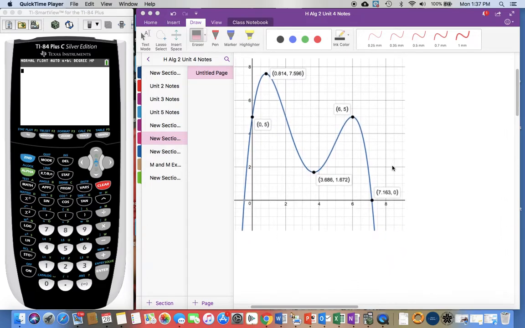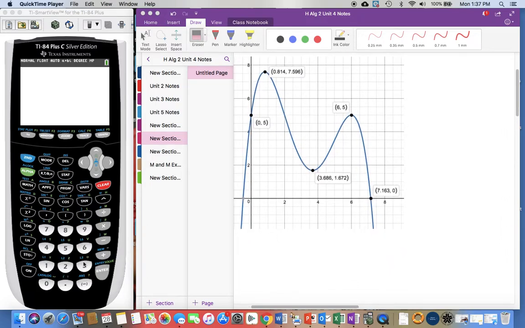So if you notice, I've got my polynomial here. First thing to point out once again is that because my polynomial begins at a y-intercept and then goes up, I'm going to need tracks right away. So that's where, if you recall, we said we're going to travel at about 1 meter per second on those tracks. So that first interval, that's what you end up with. So really my calculations are going to start with my second interval, which is going to go from this point at 0.814 down to this point at 3.686.